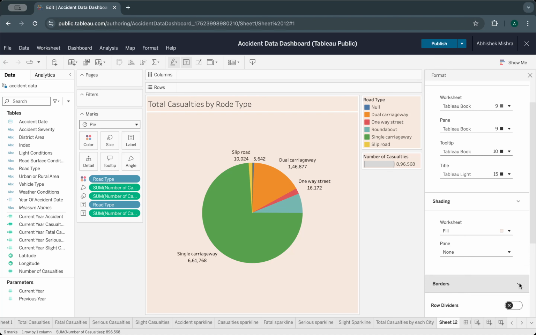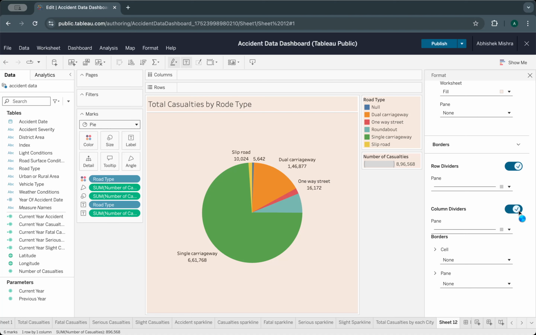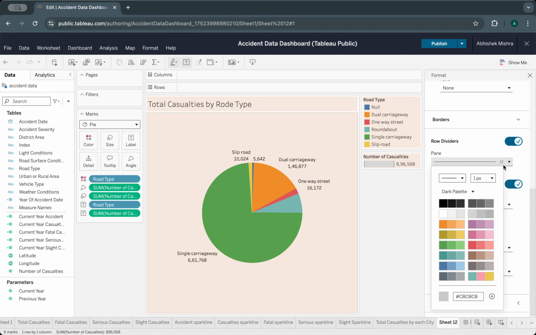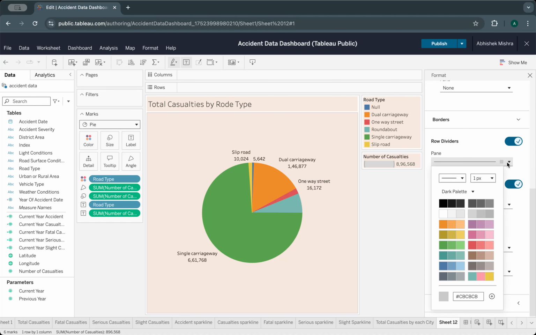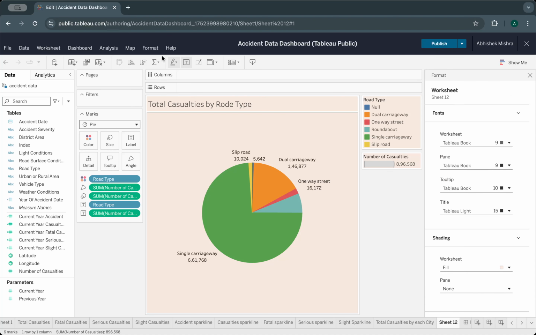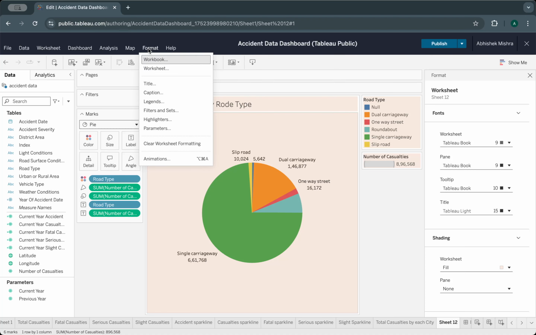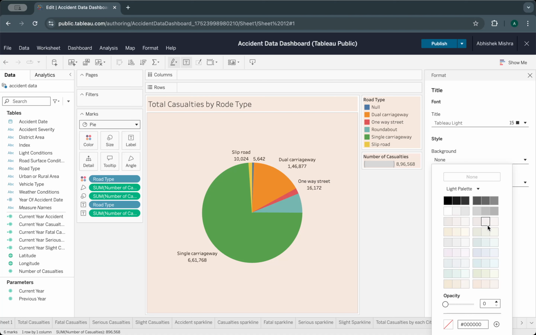Also we can add a border. We have successfully added a border. 1 px is fine. Good. Let me go to this title as well, and I want a different color title.